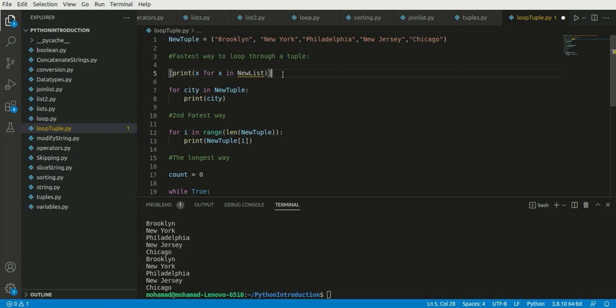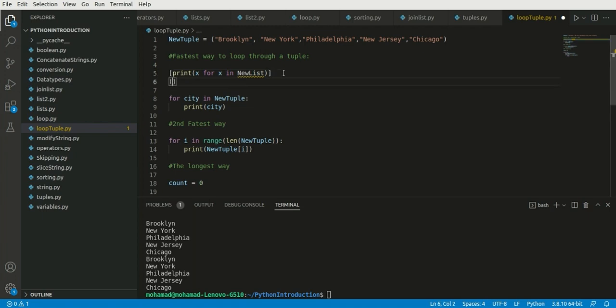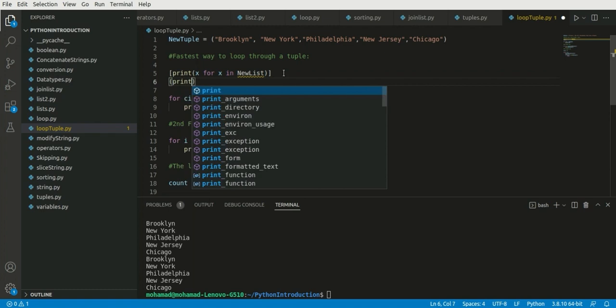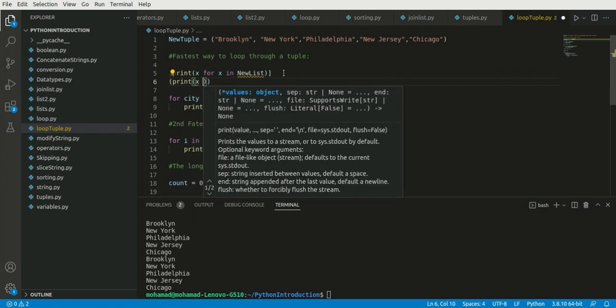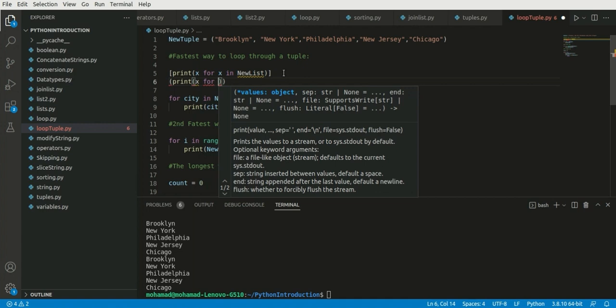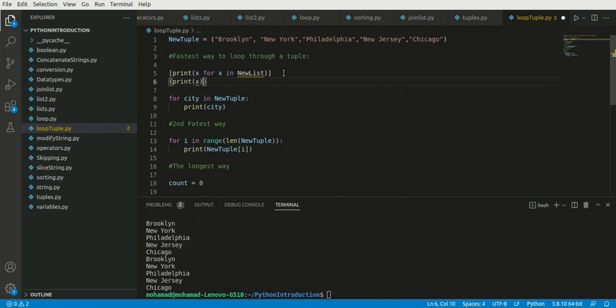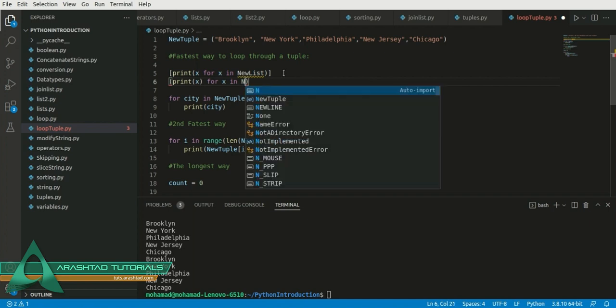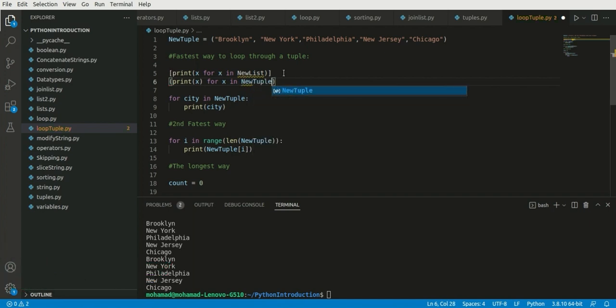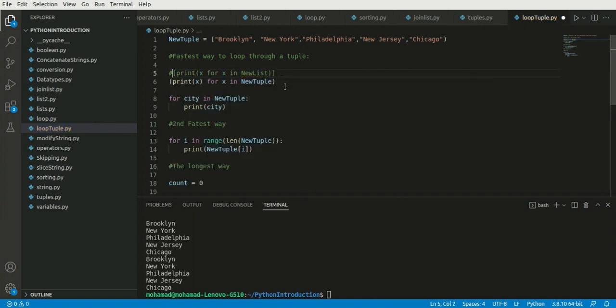But here we cannot write, for example, with parentheses, print x for, and for should be outside of these parentheses, for x in new tuple. So let me comment this one. This statement is not flagged as an error, but it will throw an error because this is not the way we work with tuples.